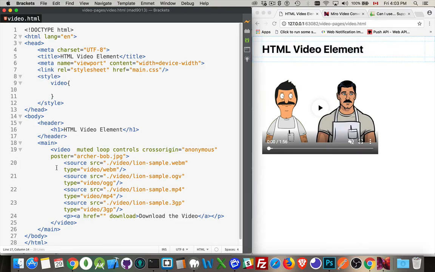Yeah, so that's a video. That's how you add HTML5 video to your web pages. I'll add a couple more comments inside here, and I will put this file in the code gist. I can't add the video files there, but I'll find a place to put them up on GitHub, and I'll provide the links to those a little bit later so you have the video files as well, so you can play around with them.